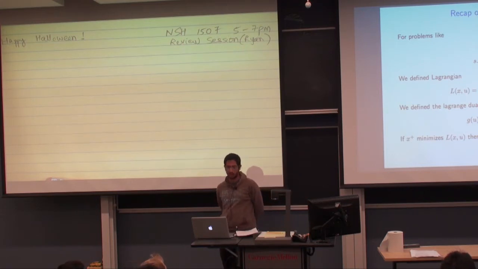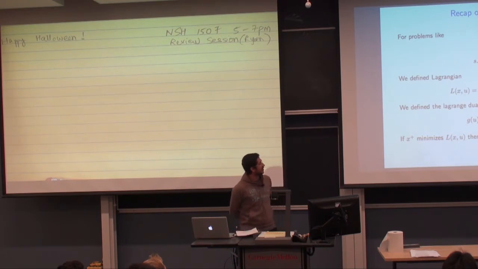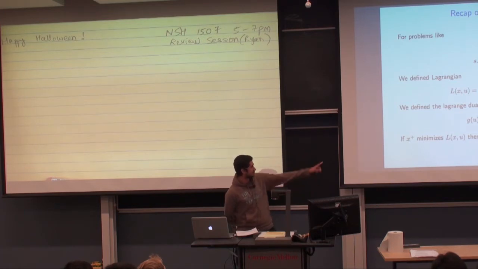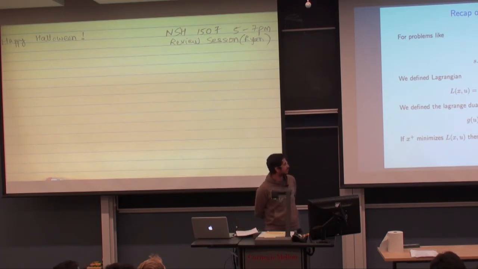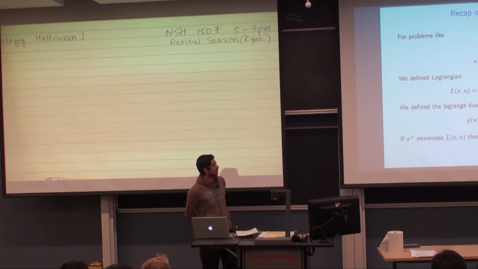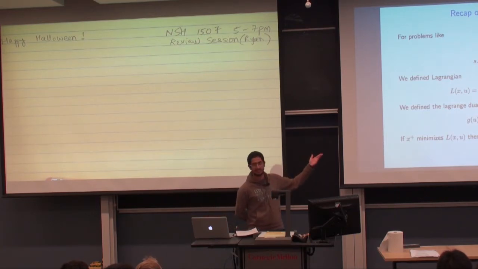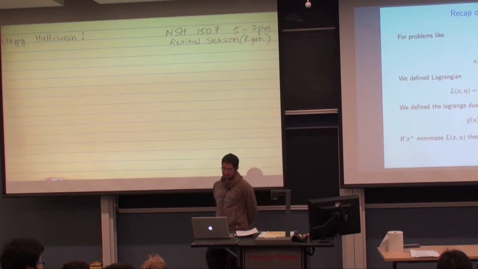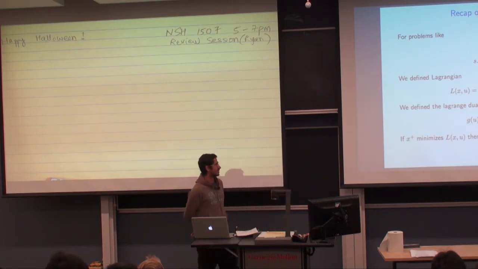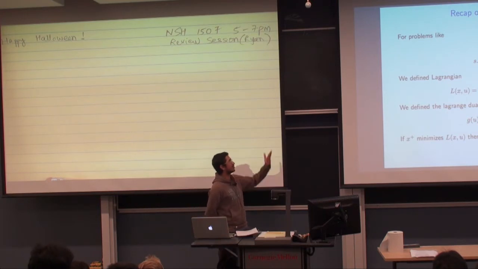And from this, you can just note from the form of the Lagrangian that if I differentiate with respect to u, then what I get is the subdifferential of g at u is nothing but Ax minus b. But it's not just any Ax minus b, it's A x+ minus b, where x+ minimizes the Lagrangian. So that's the subdifferential. Now the dual problem is to maximize g of u, right? So we just changed the problem from minimizing f of x to maximizing g of u. And so one can think of doing subgradient ascent for g of u to maximize g of u instead of doing gradient descent or something like that on f of x.